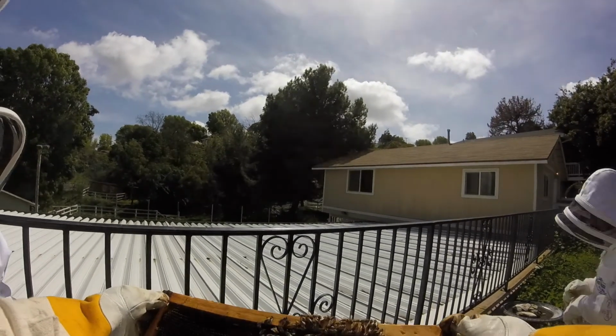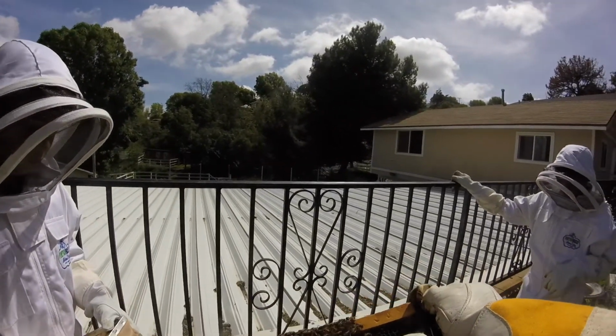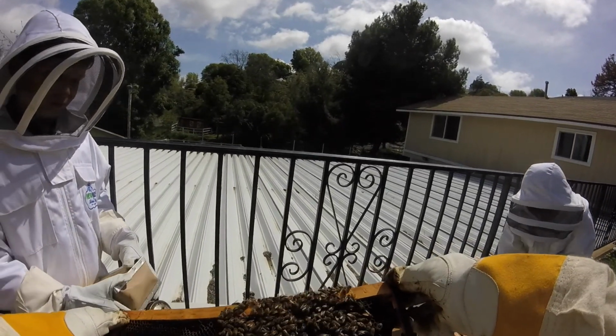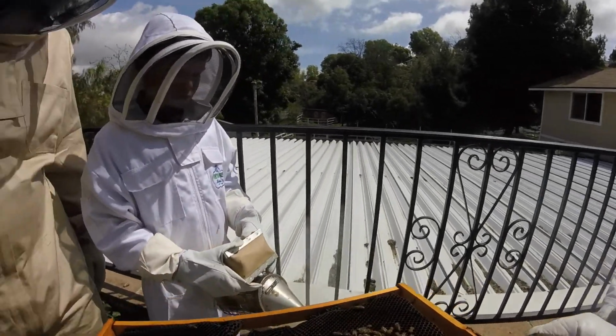And she'll be moving very, oh, here's a bee with pollen. They're all girls. Look at all that pollen that she's got. So she's going to find an appropriate cell to deposit in. There's a bunch of capped brood.